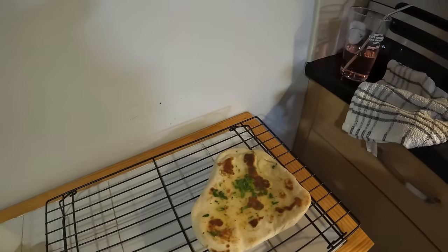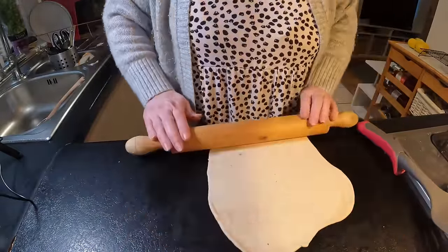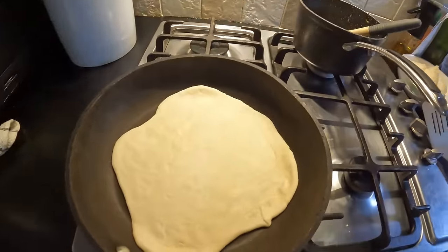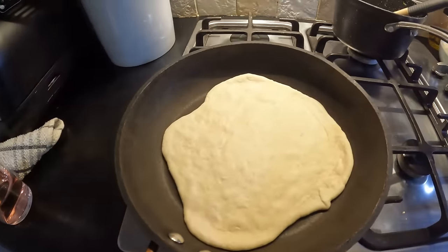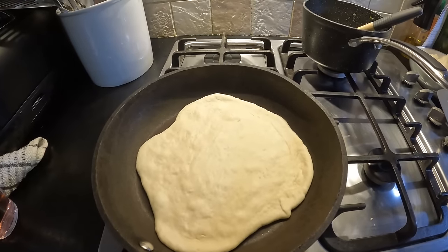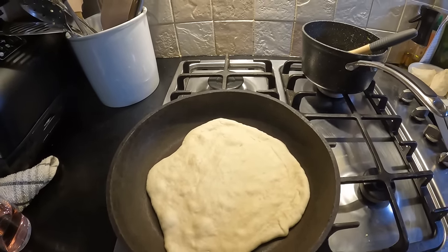Right guys, so I decided I'd put two of them together to make a bigger one. So I just thought, you know, you can maybe make a wrap out of it. So I'm just going to do this one, bang it in the pan now. And let's have a little look at the two of them together. So I think I might do two like this with the double and just one more. I do have those three all done. Let's just have a look at this one to see how this one goes. And once these are all done, then we can put the chicken in. And then once these are done, that's easy because the chicken just cooks itself. Got a bit of coleslaw, a bit of salad.